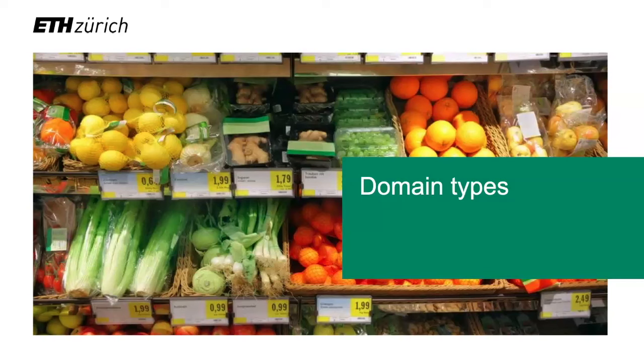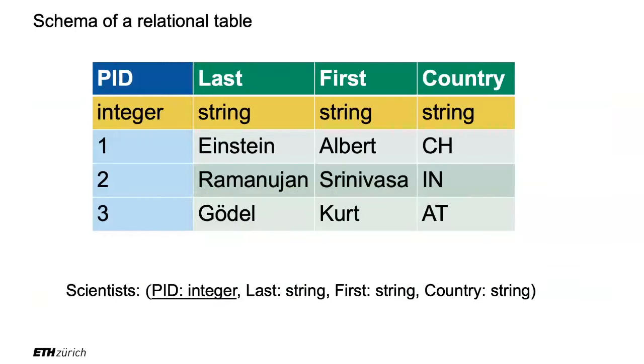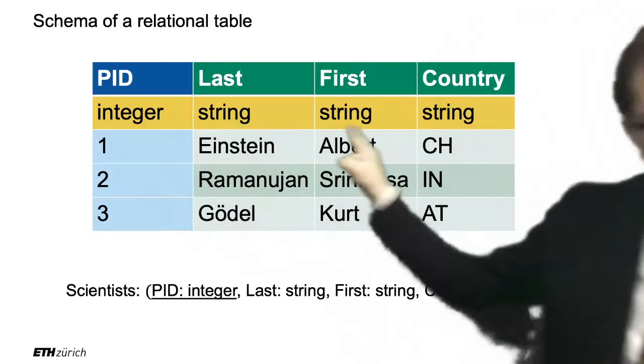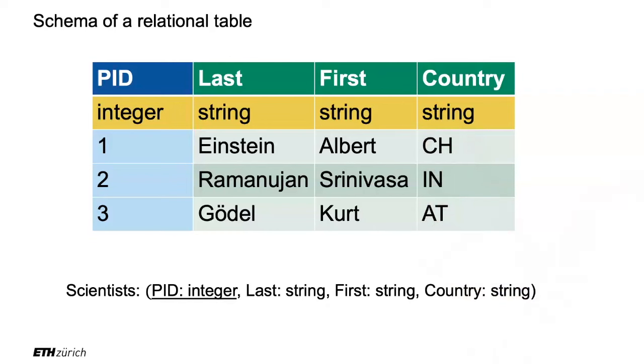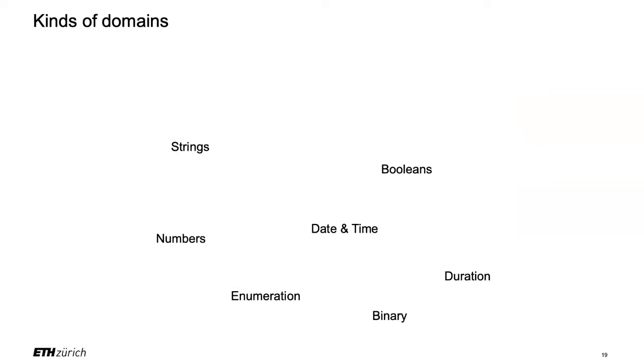All right, so now let's dive into it. So we have this schema here, and this is the one thing we want to implement in SQL. So what I will now spend a bit of time on are these domains here: integer, string, and so on. I'll equip you with a bit of theory of what kind of domains we can have. Then I will tell you how they are called in SQL, and then we'll use the names, however they are called, to create table statements in SQL.